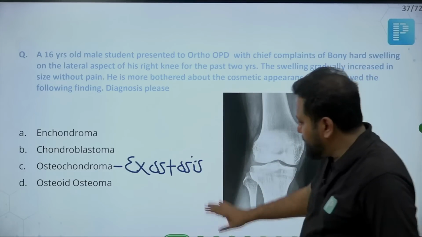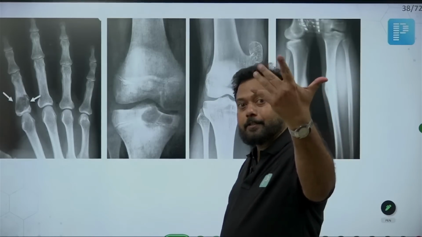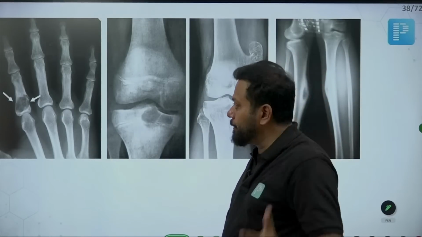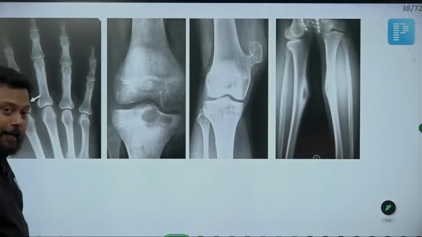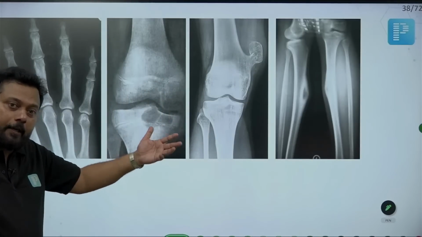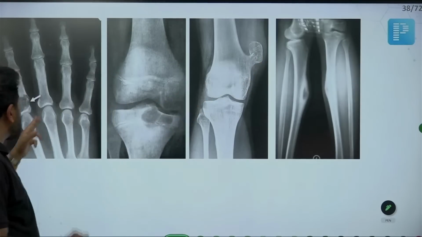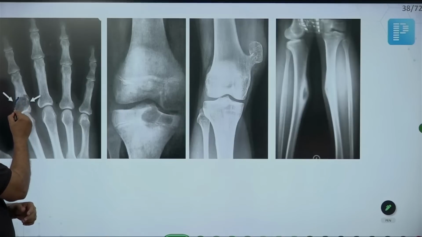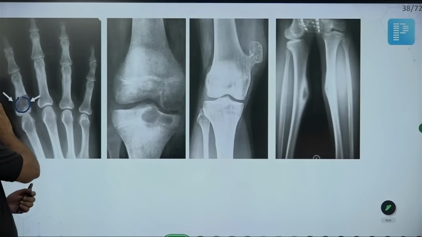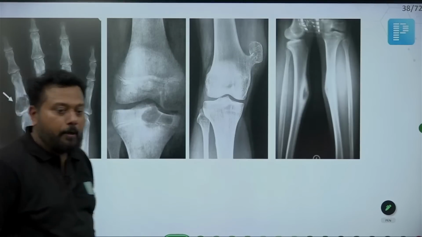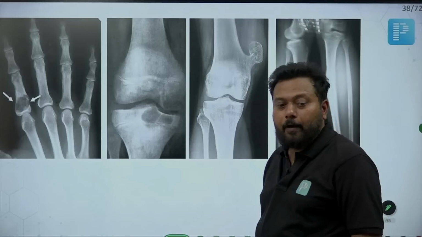Okay. Very simple. Enchondroma, most common site is phalanges. Fingers, metacarpals, phalanges. And it happens in the cancellous bone, inside the bone. En means inside, exo means outside. The exostosis is coming outside. You see, exostosis is outside. This is inside. You are able to see an osteolytic lesion inside the fingers, phalanges. Yes or no? Osteolytic lesion inside the fingers. So that is very classical of enchondroma.